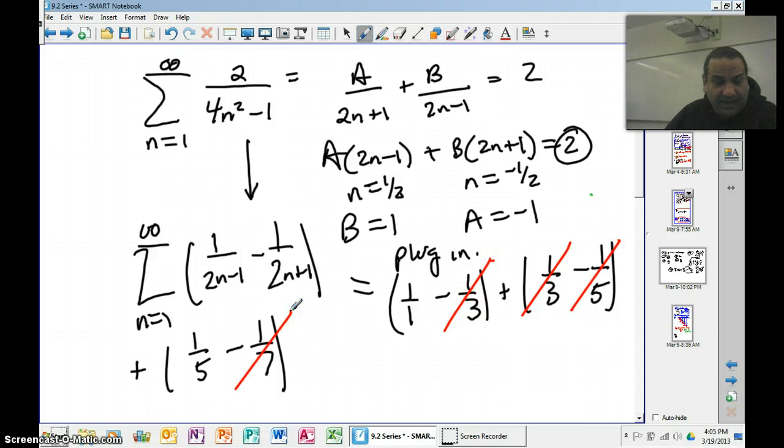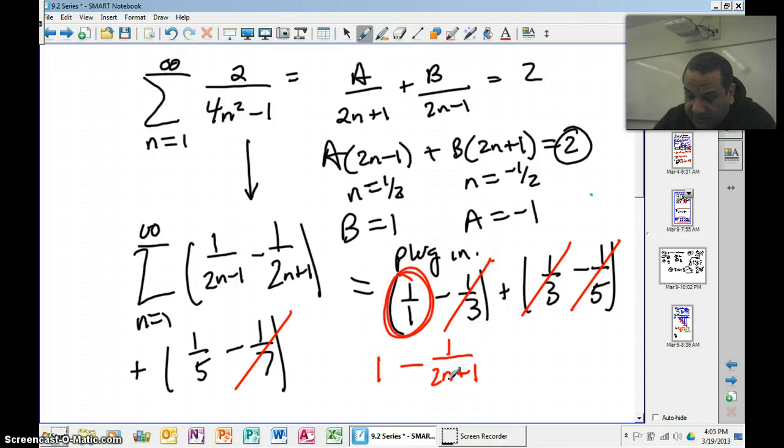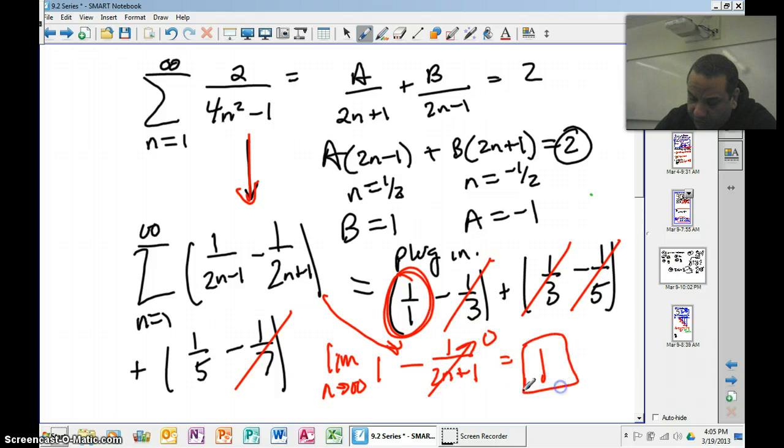So my last one is going to be 1 over 2n plus 1. That's going to be what's left. This 1 is left, and this guy's left. Okay? So now I'm just going to take the limit as n goes to infinity. So basically, I broke this down to this, then I broke this down to this, and now as n goes to infinity, this guy goes to 0, and this guy converges to 1. Okay, and it does converge. So far, we're good.